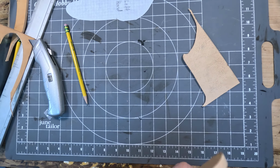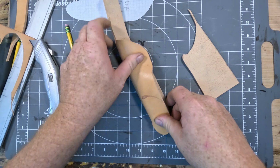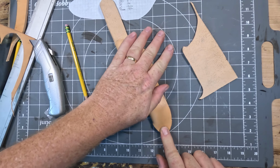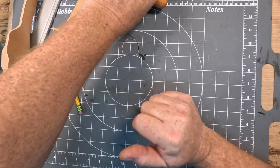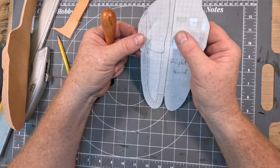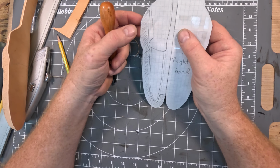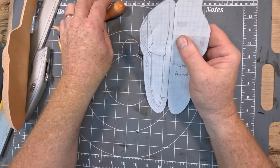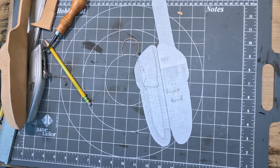Now, if we fold this over, I think you can see how this is going to come together to form our sheath. Still have to cut the welt out, okay? And I'll have to use my template to do that with. So I guess I should probably go on ahead and get that done now. Let me grab my leather.